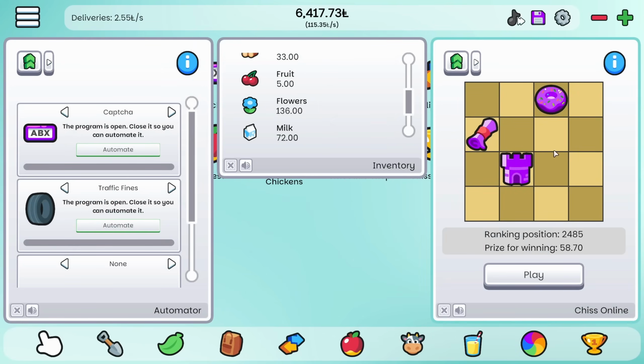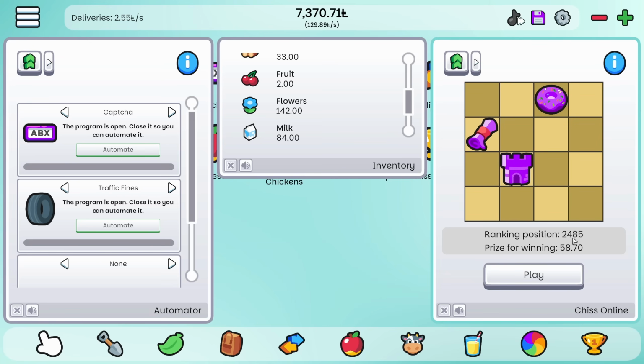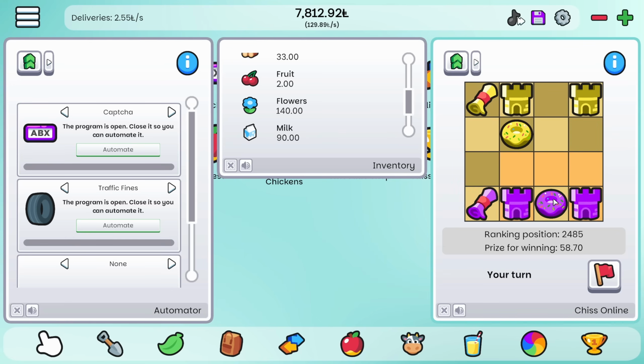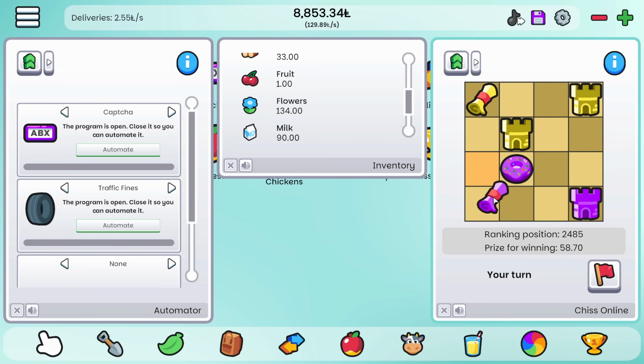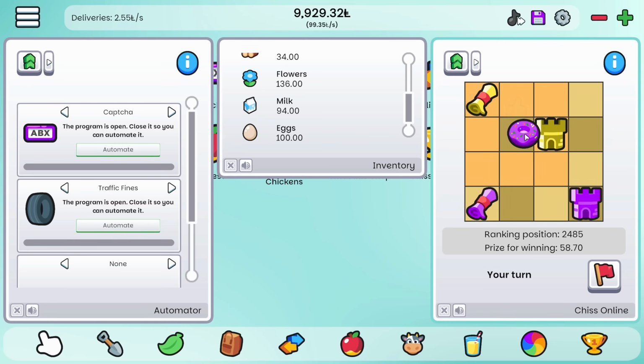I actually legitimately just won a chess game. That is quite remarkable. I mean, cool. That means that my ranking position goes down, which I think is a good thing. Should I try and do it again? This seems absolutely wildly optimistic. You cannot take there. You can't take there. We got to move you out of harm's way. There we go. And then you can only take upwards.